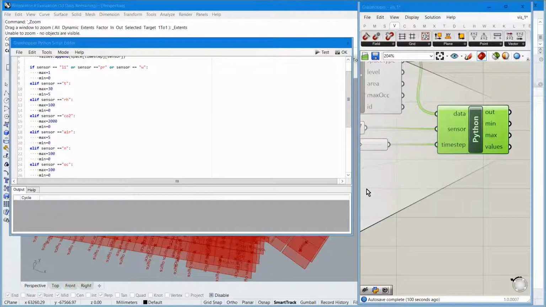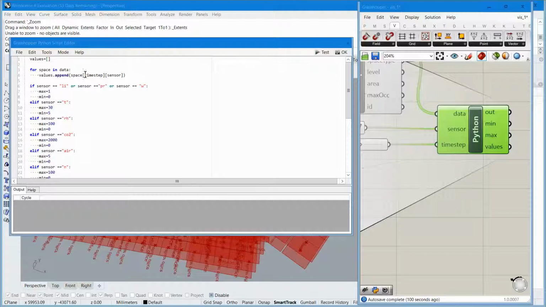So the point we reached in the previous video was just defining a little bit of code that is accessing a specific sensor value at a specific time step for each of the spaces, and also defining what the reasonable maximum minimum values would be. What we're going to do now is look at how we can use those values and those maximum minimum numbers to generate a kind of color representation for each of the spaces. And then also how we can create a little bit of code to automatically drive the time step to advance.